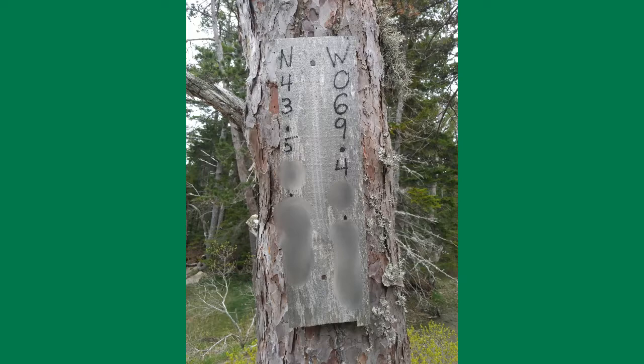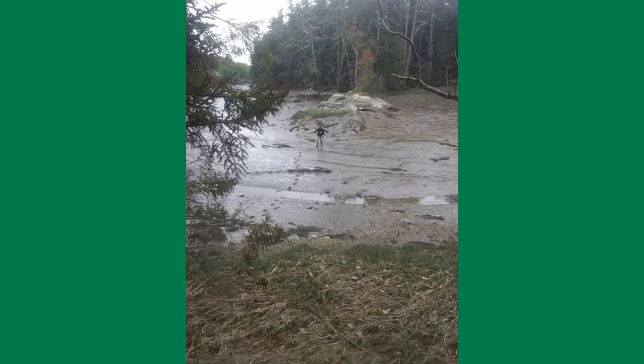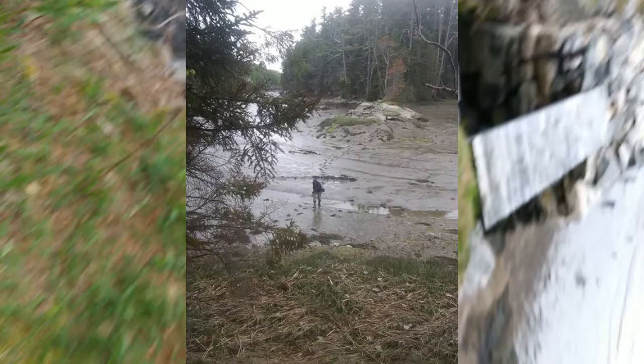So I made note of the coordinates in my GPS and started to make the trek back through the mud and the muck. And then when I got back, we decided that based on the direction that the GPS was pointing us at that point, we would have had to head all of us across the mud and follow the trail from there. And I did not want to drag the rest of my party, including my 2-year-old and my 6-year-old, through the mud to the other trail. And nobody had the appropriate shoes except for me and my mudding boots.